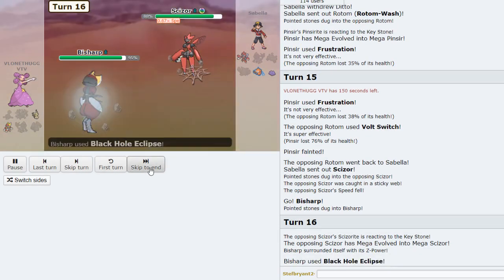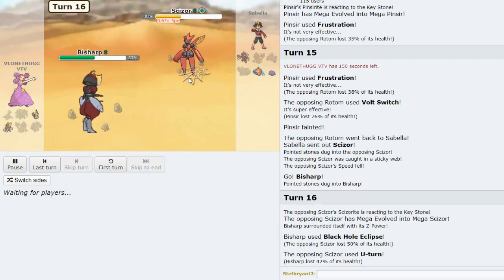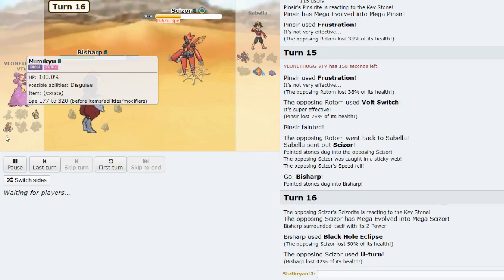He just Z moves right off the bat. I don't know about that play. I guess he doesn't want to mess around with Superpower or anything. He U-turns out, and that's pretty nice because now it's in range of Mimikyu. So I knew it was one of these two with the Z move user, so it's 100% Life Orb Mimikyu.